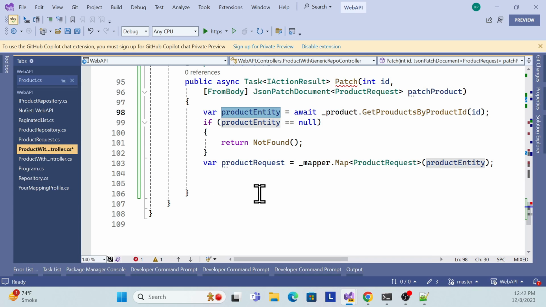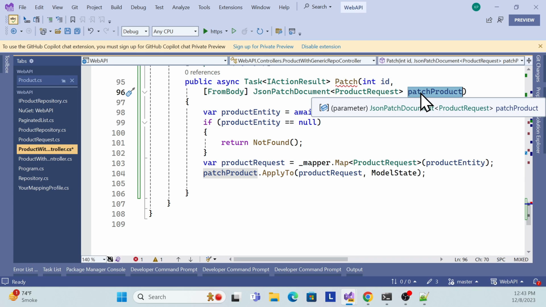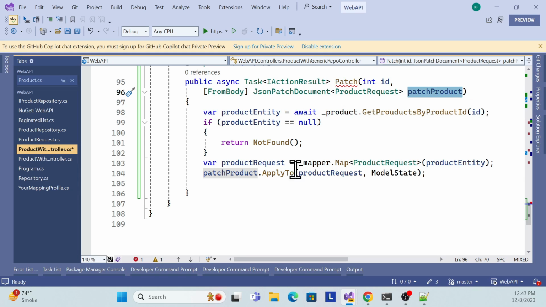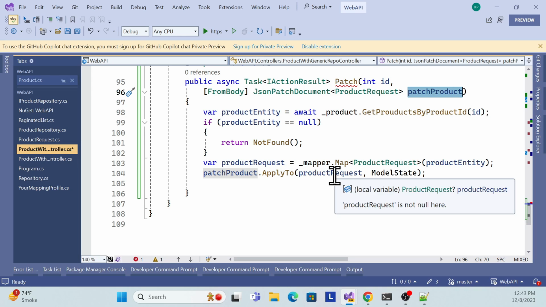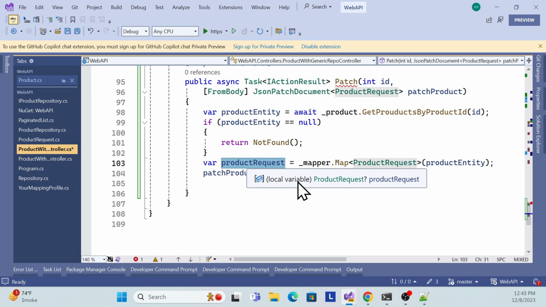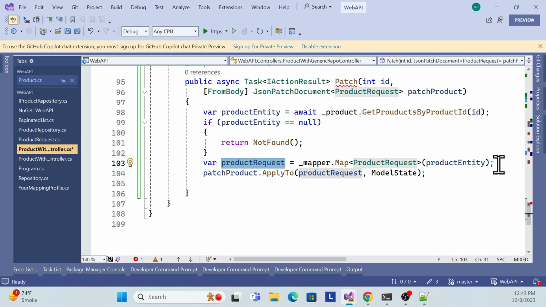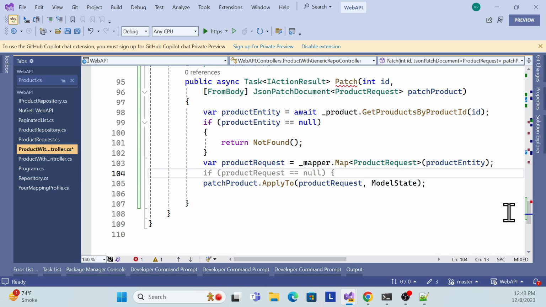Now the further part is very important, you have to apply the patch request. There is a patch document returning over here as a body. Whatever is passed, for example I pass two properties over here, like product name and price, these two properties will be applied inside the entity I just created, and they will replace the data. This is to understand the concept.